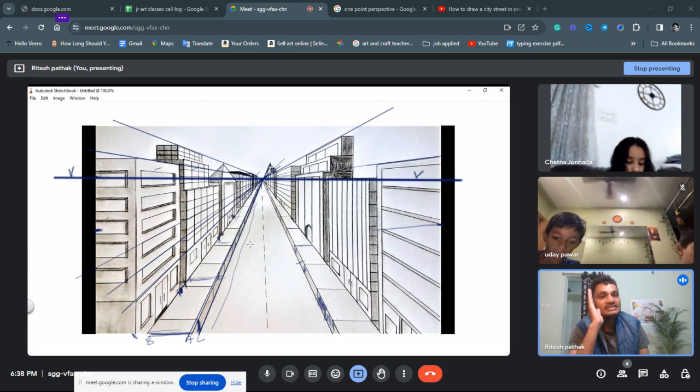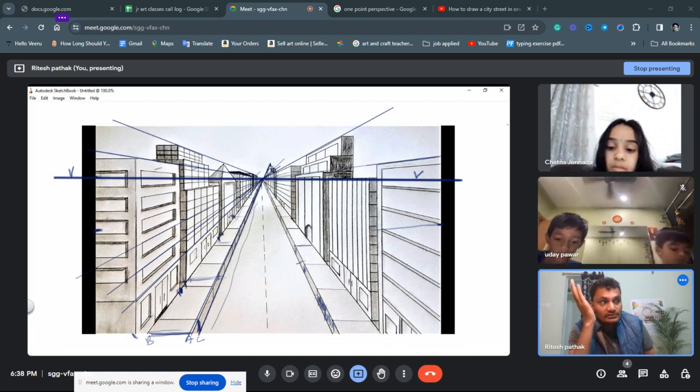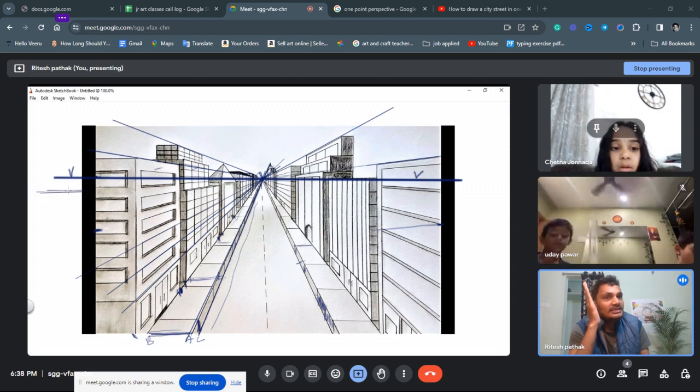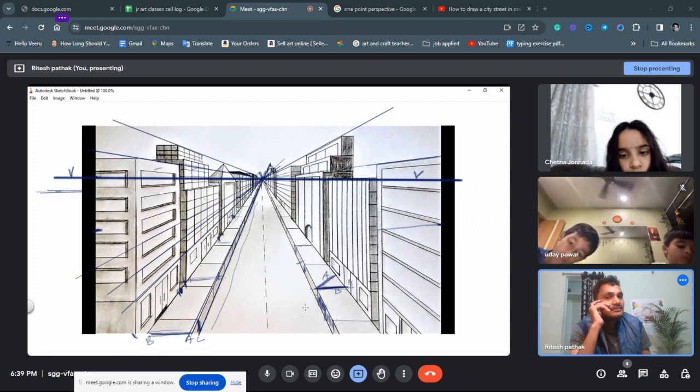Chetna, you need to understand. First, see, Chetna. You are looking at your drawing. That is the problem. Chetna, you need to change your strategy to learn, okay? Every student is like that only. So you too need to change this. See here. This is the line, right? Can you see this hard blue line? This is going like this, left to right, right? So this line will also follow the same. Can you see my blue line on the walking area, on the road? I'm doing it. Can you see that? Yes. So, is this going like this or is this going like this? Chetna, see here. Which one is correct? A or B? A. A is correct or B is correct?